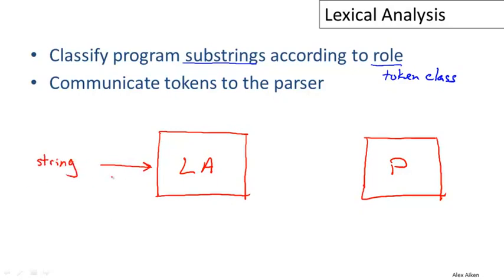The functionality here is that the lexical analyzer takes in a string, typically stored in a file—just a sequence of bytes. Then what it sends to the parser is a sequence of pairs, which are the token class and substring. It sends a string, which is a part of the input, along with the class—the role that it plays in the language. This pair together is called a token.